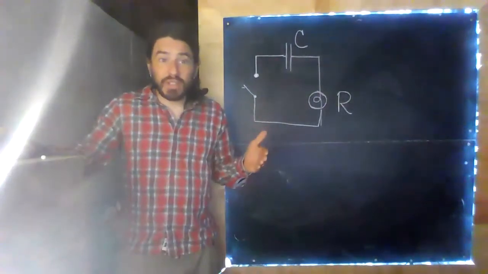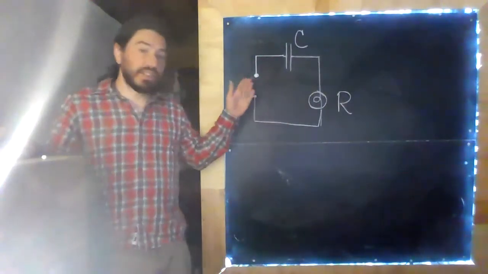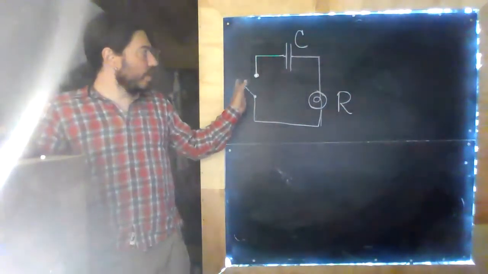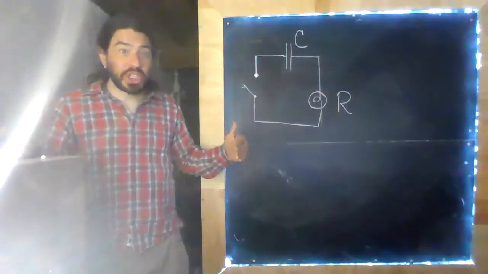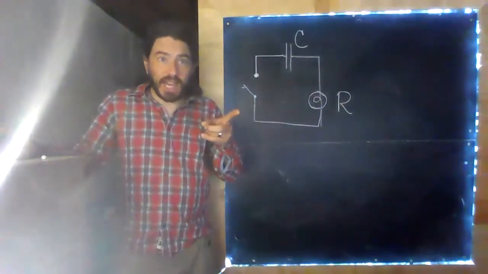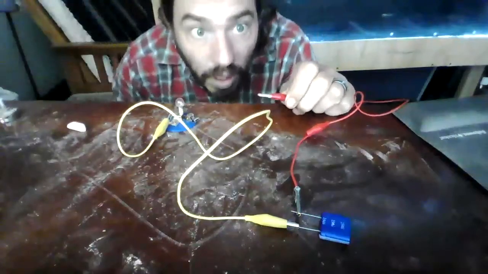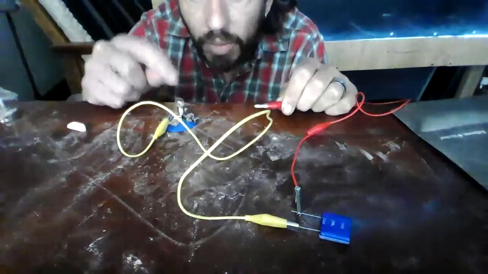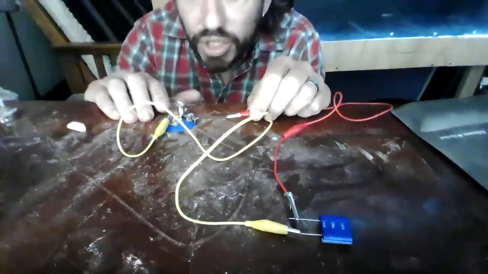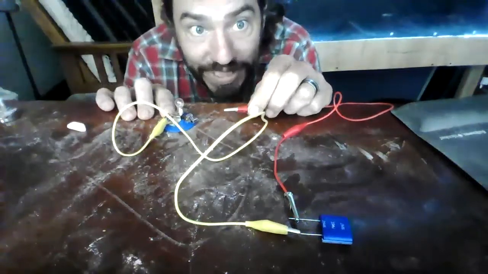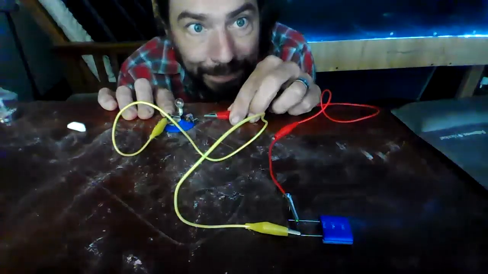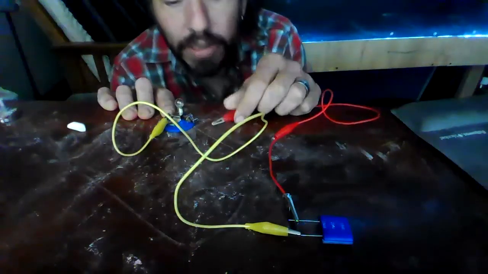Okay, so now I'm going to change my circuit. I'm going to change it so that the battery is completely removed. I'm going to have a charged up capacitor, and I'm going to close my switch and discharge the capacitor through the resistor. Let's set that up. Okay, so now my battery is gone. I have my light bulb and my capacitor, which is now charged up because I just charged it up. Well, I want you to predict what will happen when I close the switch by connecting this wire right here. Hopefully you predicted. Let's see.